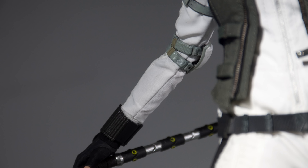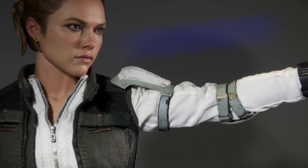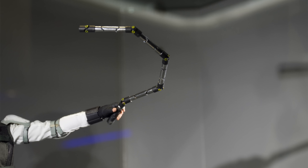Here are the elbow pads — they shouldn't be all that restrictive because they have two rubber straps that go around the front of the arm. Unfortunately on the prototype the paint is starting to peel. Don't worry, it shouldn't raise any red flags just yet — when we get the final version in hand I highly doubt that's an issue. It also appears she comes with a combined version of the Black Widow baton to make it a big honking staff. The more accessories the merrier. The peeling on those rubbery pieces is glaringly obvious here, but please nobody worry — it's not going to be there in the final product. It's a total non-issue.